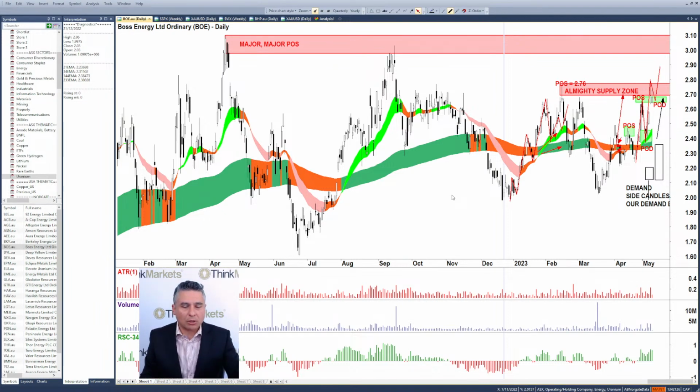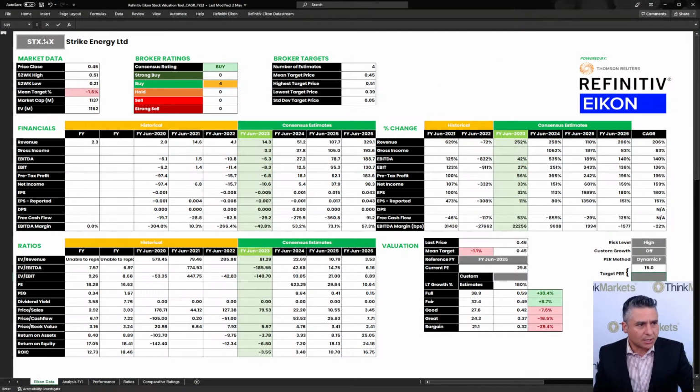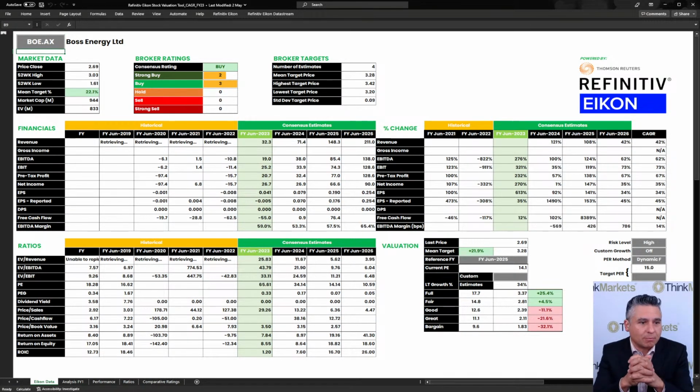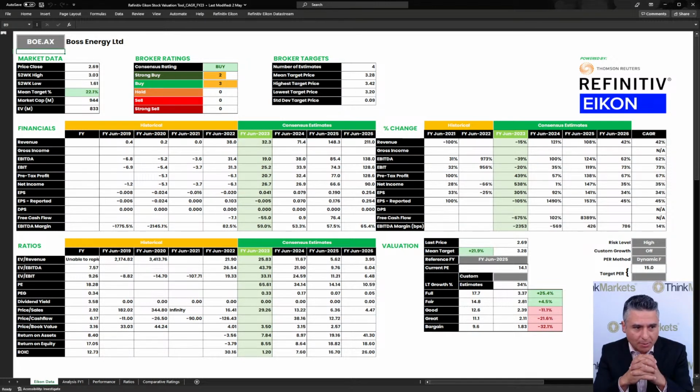And I know I've probably spent too long on this because it's not something necessarily that I'm going to tell you to buy. I can certainly get to a hold, but I don't think it's a buy for the reasons I've discussed. But I do know there are people out there who are obsessed with Boss Energy and think it's going to be the most amazing company going forward as uranium prices rocket to $1 million a pound. Now, $2 million a pound, sorry, uranium bulls. I should have got that right.